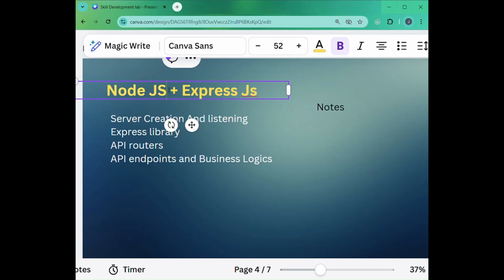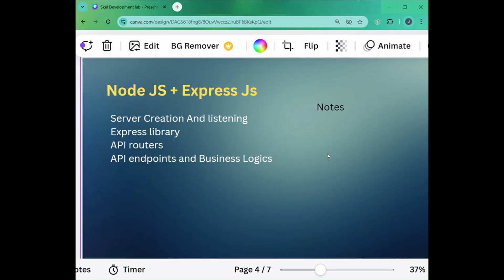So far we've seen what is Node.js, and later on we will look at what is Express.js. Before that, we first see what is server creation. Basically, a server is a continuously running script, or a piece of code, which listens to a particular port number. The server binds to a port number, and this port number identifies the backend server and is used to make the calls and requests from the front end.